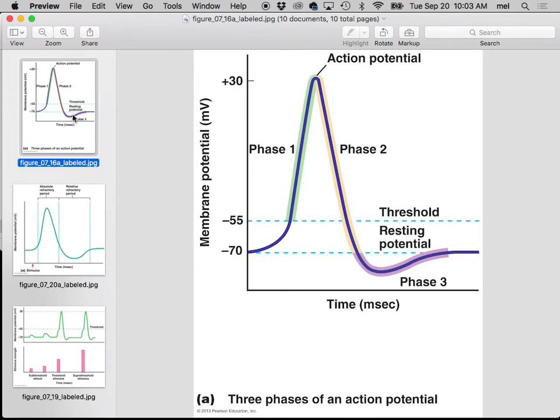So now we're going to go back to this figure that we've dealt with before. We're going to say, okay, I got to -55 and I opened my voltage-gated sodium channel. Then I'm going to move over, close that voltage-gated sodium channel, and open a voltage-gated potassium channel and pump. Now, that's not the way I have to do it. Conceptually, you could depolarize the entire cell and then repolarize the entire cell. But do you see that if you did that, you would have a lag time in which the cell could not be used again?